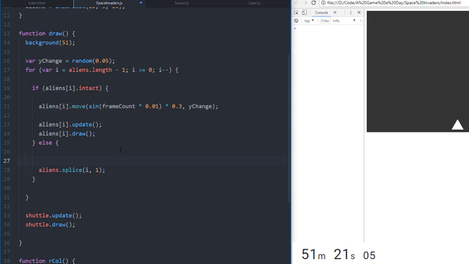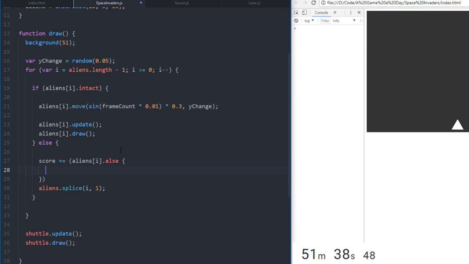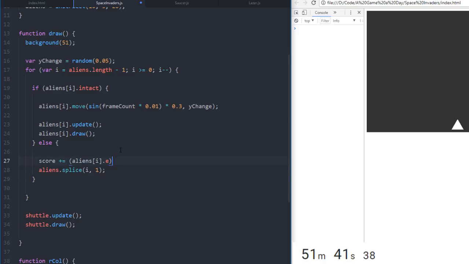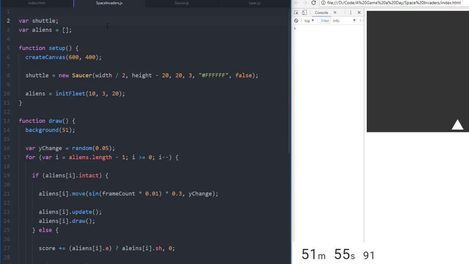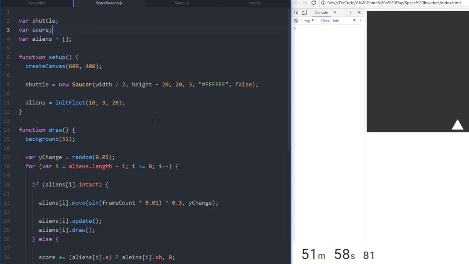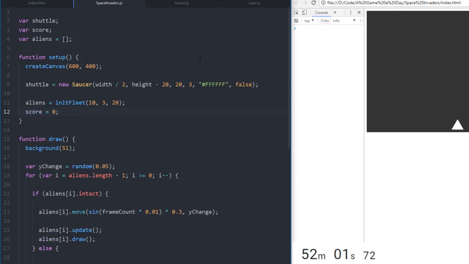And what we'll say is score plus equals aliens of i dot shape 0. There we go. So we add to the score, var score equals 0.